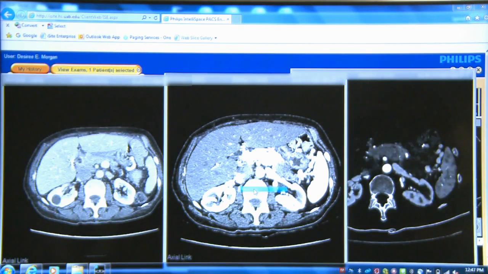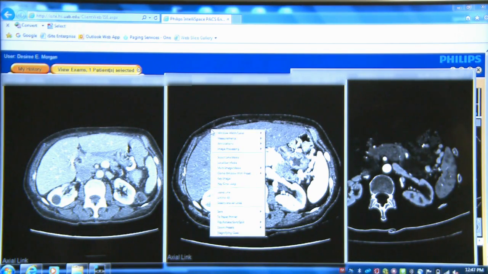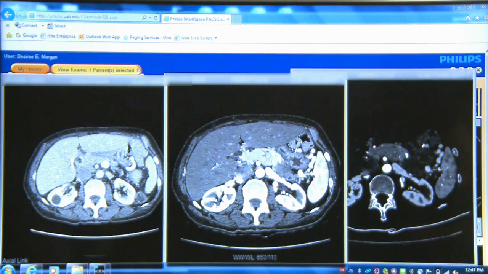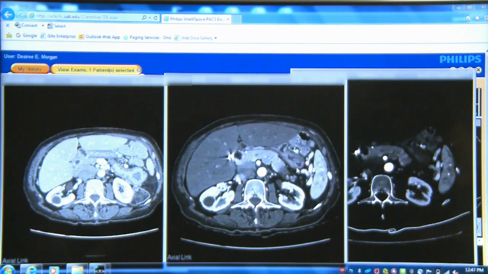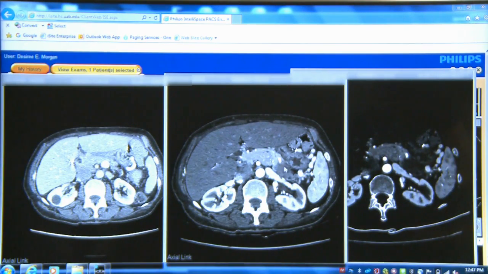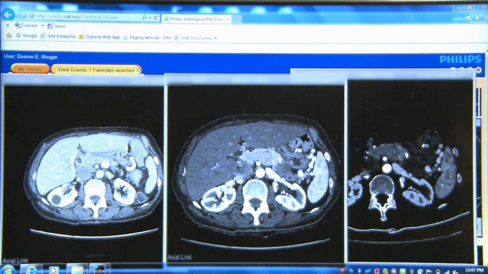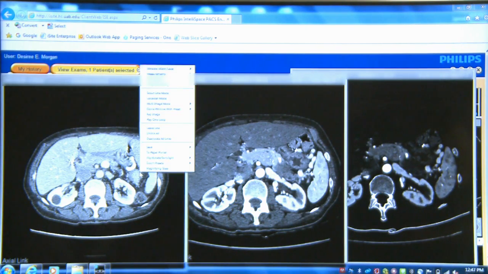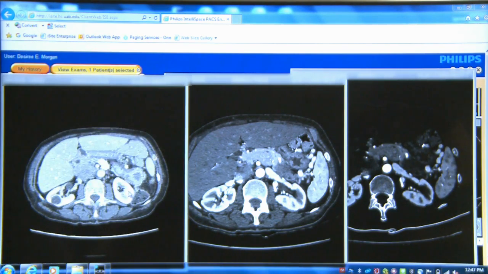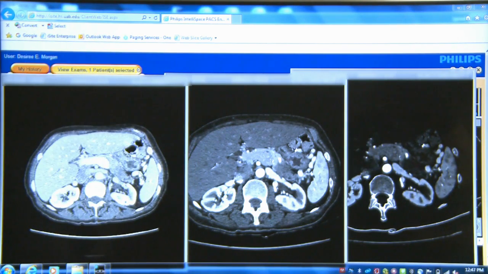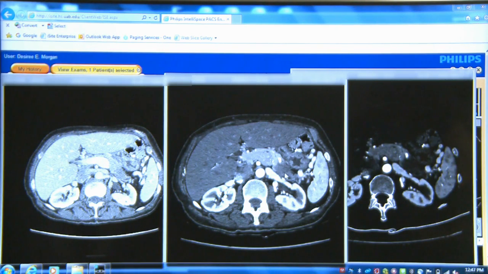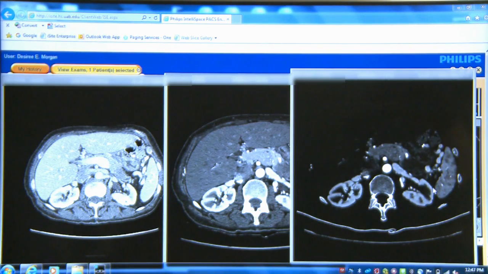And I can try to link them. I will change the window and level here because it's too contrasty. And then as we scroll, you can see the tumor that I've been showing you in the presentation in the tail of pancreas here on the pancreatic parenchymal phase, iodine, and 52 keV images. And I've got to unlink them to get to the same level on portal venous phase. Here's what it looks like there. So you can definitely detect the tumor and the margins better. And that's what it looks like on PACS.